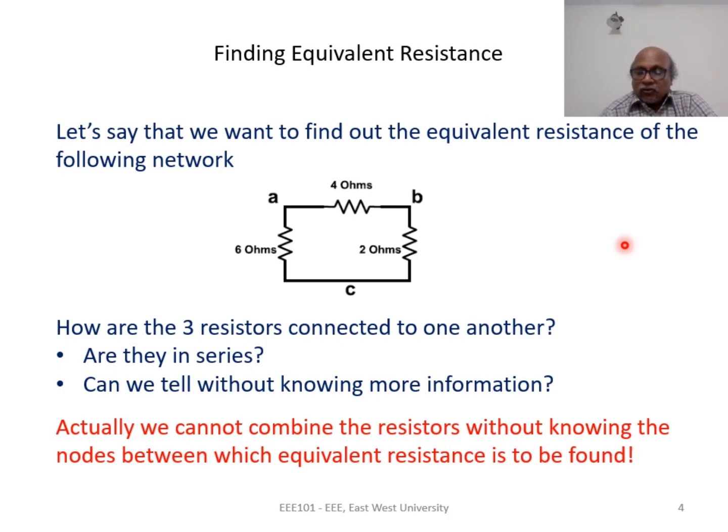So why is it so? Why can we not say that these three resistors are in series? If we look at the circuit, that is the first impression that we get. If we look at A, only two circuit elements are connected, so they should be in series. If we look at B, these two circuit elements are connected only, so they should be in series. So all three should be in series. That is the conclusion we reach at first glance. But the situation is a little more subtle.